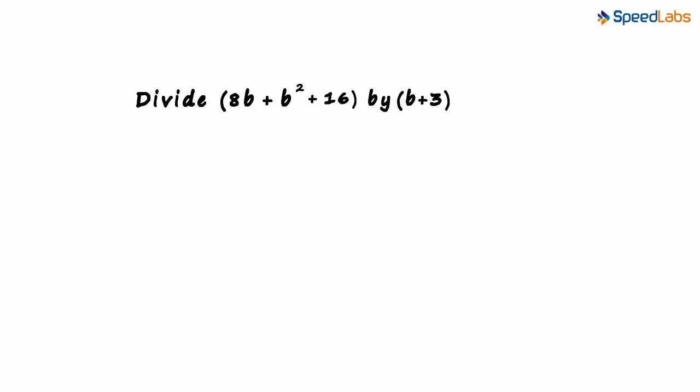We have been asked to divide 8b plus b squared plus 16 by b plus 3. Now it gets interesting. We have to divide a polynomial by a binomial. Until now, we have only seen examples of division by monomials. To perform the division, we need to cover the two steps we saw in the previous video.